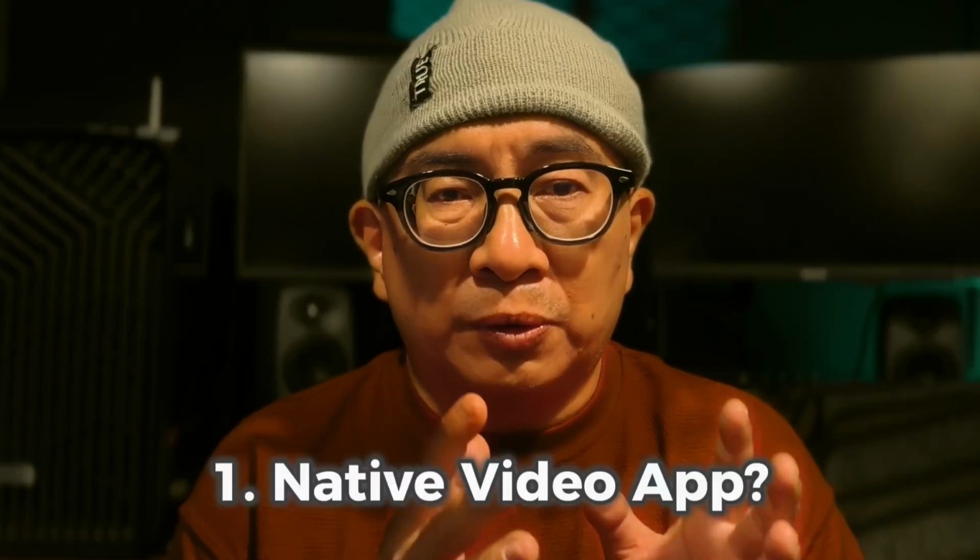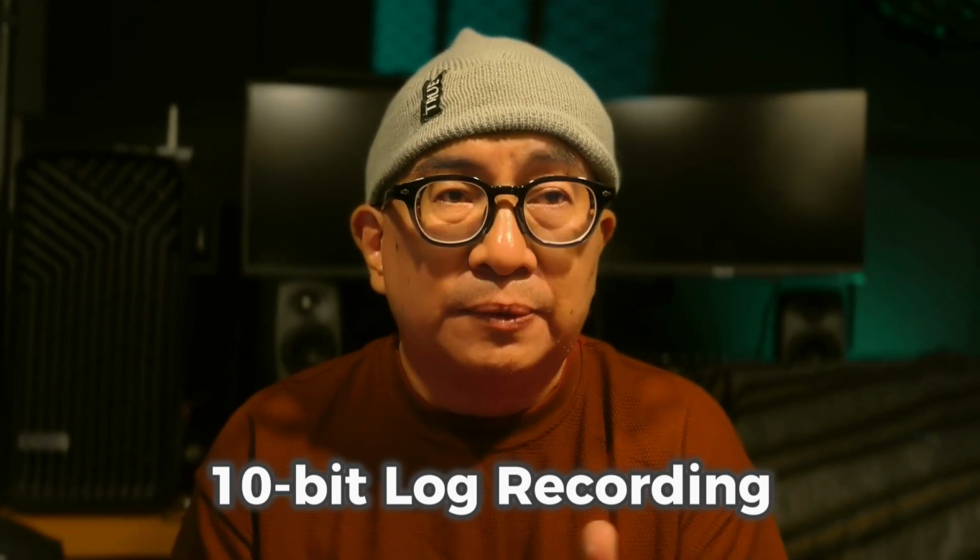For myself, when I was looking for a gimbal, there are a few things that I'm looking for. Number one is, can this gimbal allow me to use the native app of the Vivo X200 Pro, for example, to do the tracking, things like that, or does it have to use the gimbal application or software? I kind of stay away from those that force me to use the gimbal application or software, because I want to explore the Vivo X200 Pro video capabilities, with the 10-bit log recording especially.